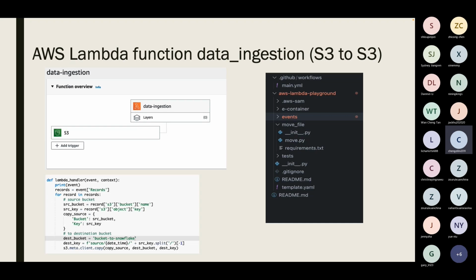AWS, and we are thinking about using a local development method with AWS SAM, which on the right side is the file tree. Currently, we are still working on getting it done locally and then deploying it on AWS through GitHub. It is a hard part, and we have not finished this one yet.